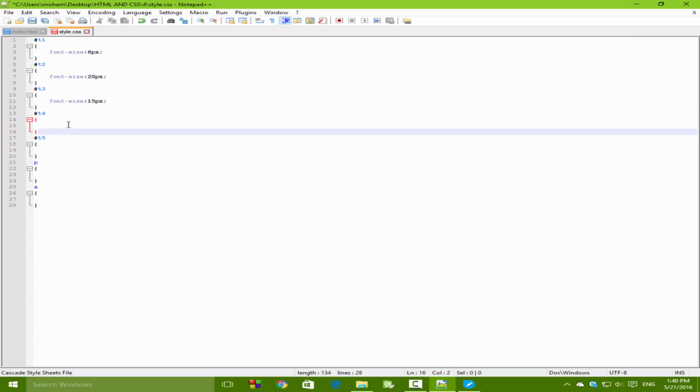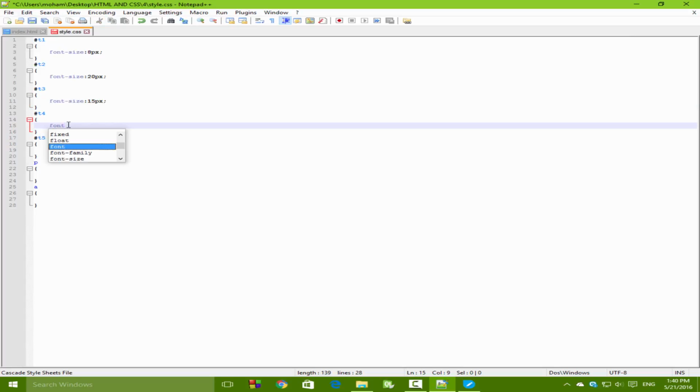For example, we can use the percentage. I will, for example, write 100% means the normal size. 200% means bigger than the normal size by 2 times.